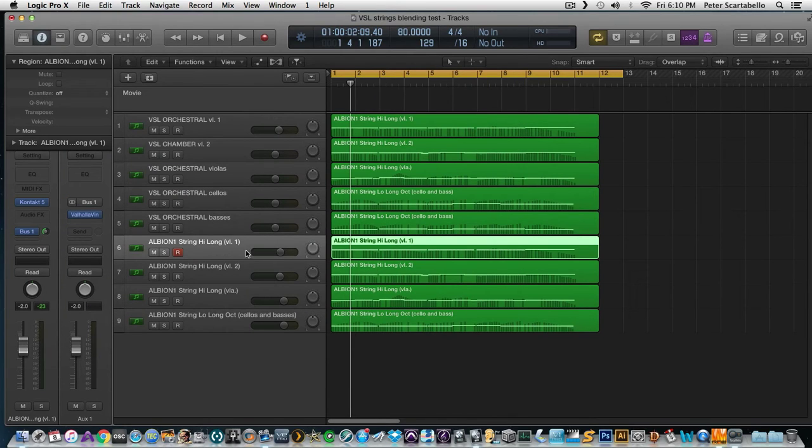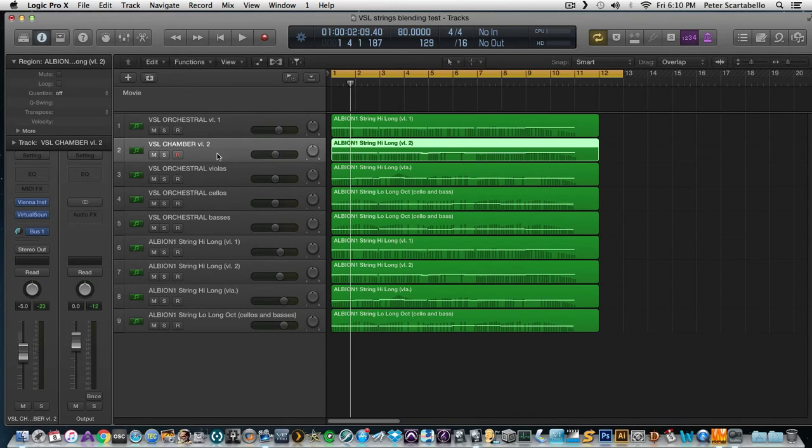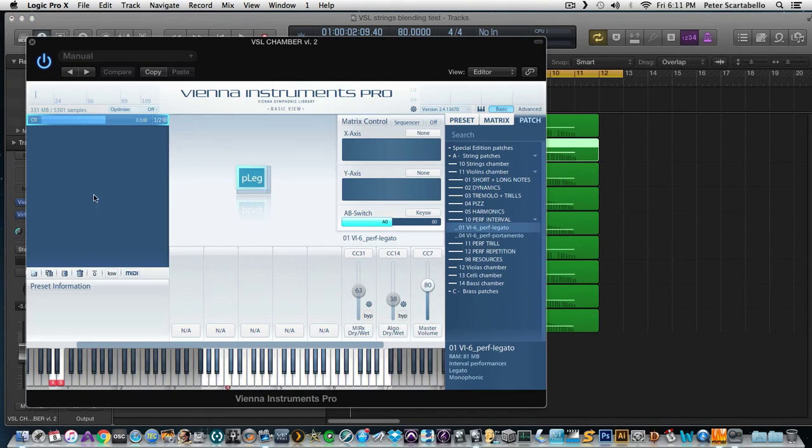So now, let's talk about the VSL, what I did here. I used the orchestral strings for the first violin section, and I just did a short example of a progression here. And for the second violins, I used the chamber samples, which I really like, because I wanted a smaller section. So that I think is 8 players, I believe, maybe less. Actually, let me check it out here. So it's actually only 6 players.